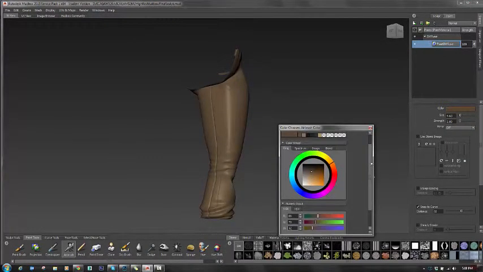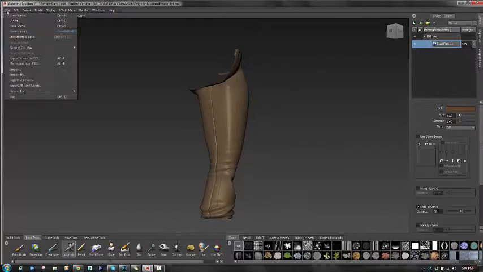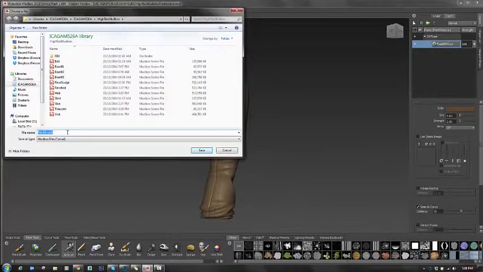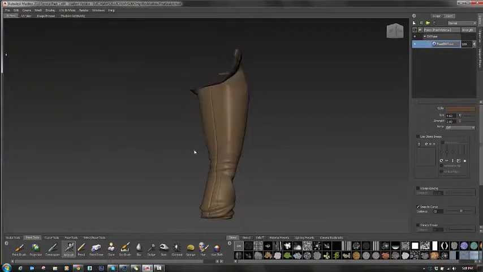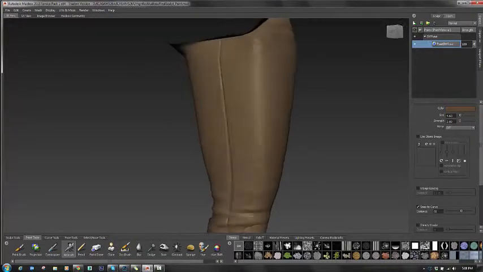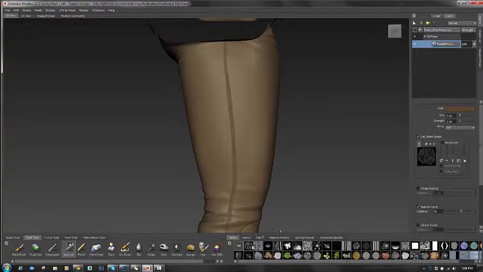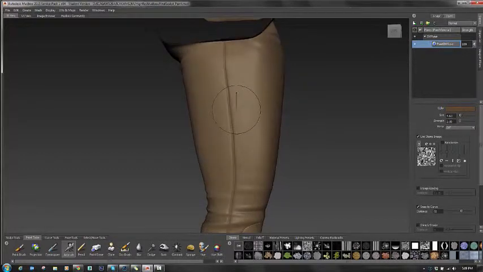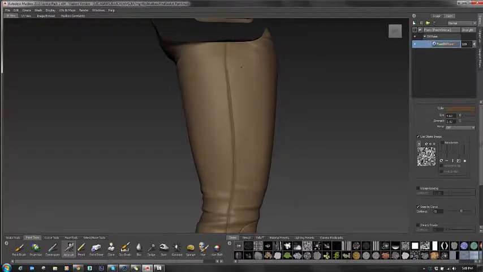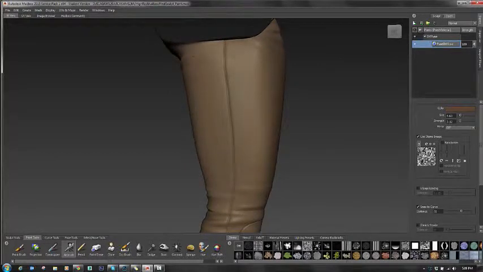And now I'm going to try using the airbrush. So the airbrush will basically build up color. So just save regularly so you don't lose any of your work. And also just trying different stamps and what have you, in order to get the look and feel that I want within the pants themselves. So just laying down colour at the moment.